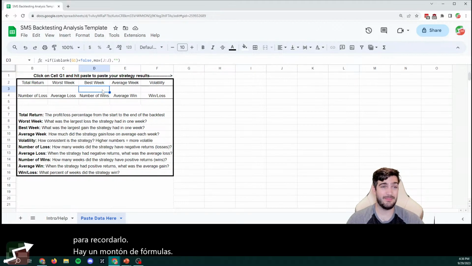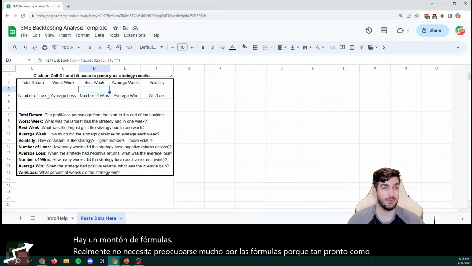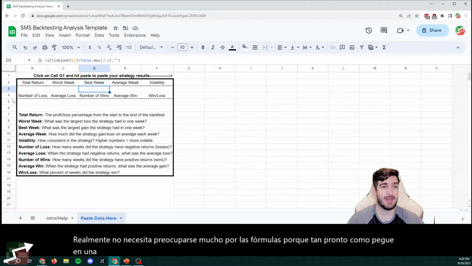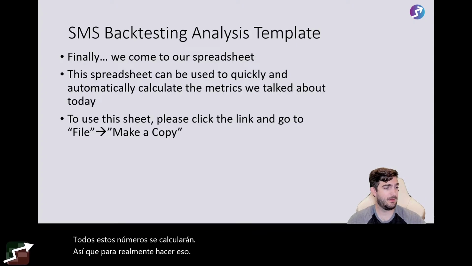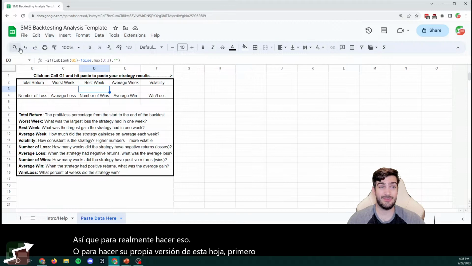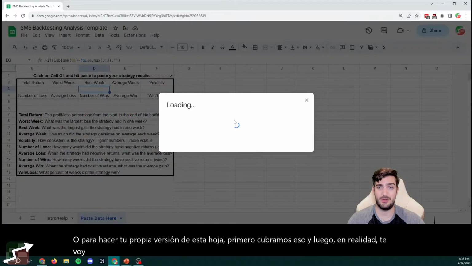You don't really need to worry much about the formulas because as soon as you paste in a backtesting result, it will populate automatically. All of these numbers will calculate. So to actually do that, or to make your own version of this sheet, let's first cover that. And then actually I'm going to give you the sheet so we can do this all together.